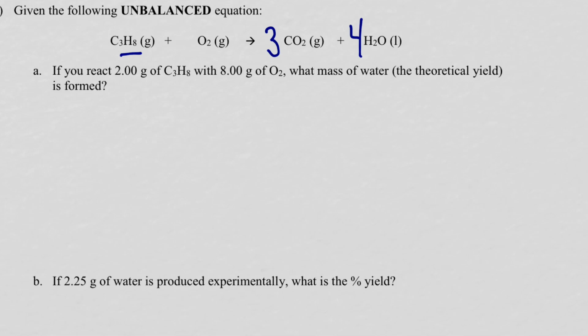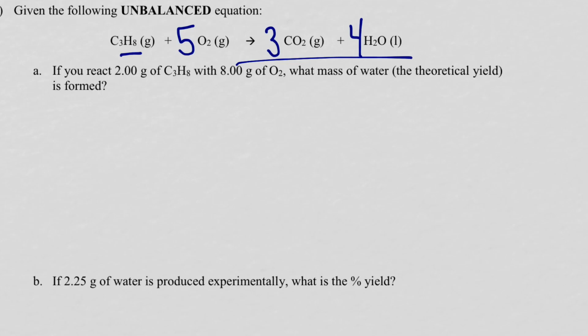Now this is where you want to add up the number of oxygens that you have on the right-hand side of the equation and use that to work backwards and get your coefficient in front of your O2. So in the CO2 we have 3 times the subscript of 2 for a total of 6 oxygens, and in the water we have 4 times the subscript of 1 for a total of 4 oxygens. 6 plus 4 is 10, so now working back to the left-hand side, that means we need a coefficient of 5 in front of the O2. 5 times 2 gives us 10. So now we have balance from left to right in the carbon, the hydrogen, and the oxygen.